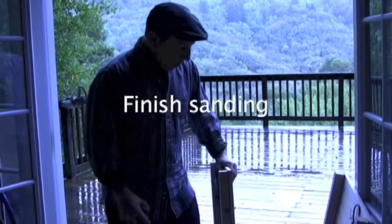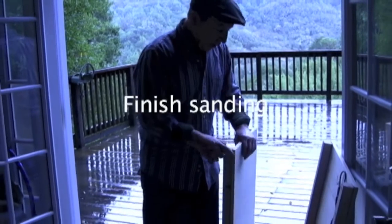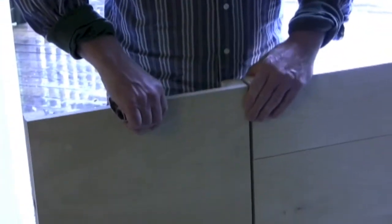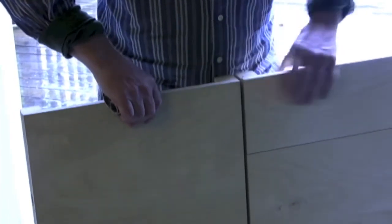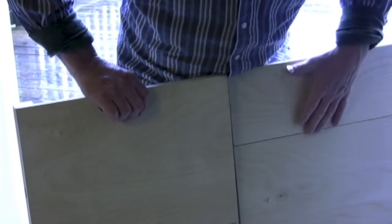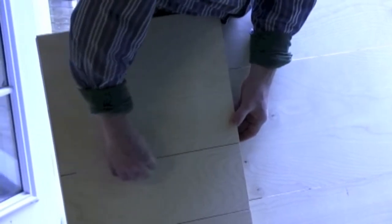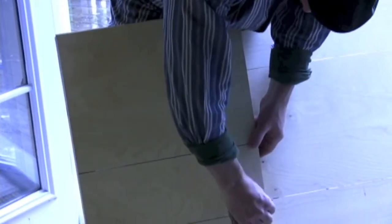Okay, now that we've tightened our trigger boards to our rails and they're tight as a drum, we're going to just do a little bit of light sanding so that we don't get slivers when we handle the instrument. We don't want to over sand, especially where our two center rails come together, because we don't want any unwanted gaps or any little dips there that might catch one of the taps when we're tap dancing. But by the same token, we don't want any little slivers sticking up, so just barely sand in between these cracks here. Just a little bit of sanding goes a long way.